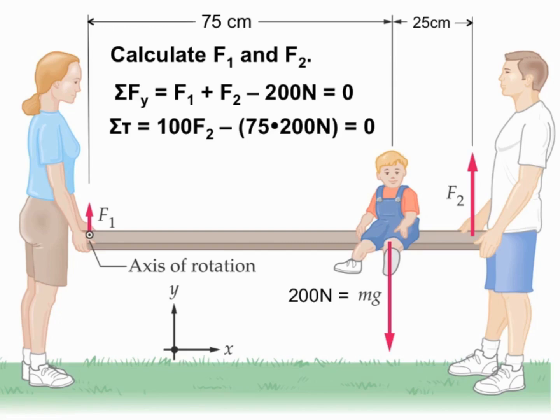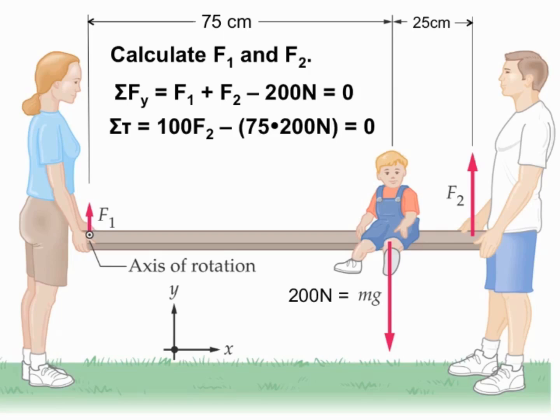Alright, so again, the first time you do these problems is kind of weird because we're not used to picking an axis of rotation. And also, since this system's at rest, we kind of have to think about how objects would rotate if they could. And we also need to kind of blank out objects when we're calculating individual torques because we only want to do one torque at a time.